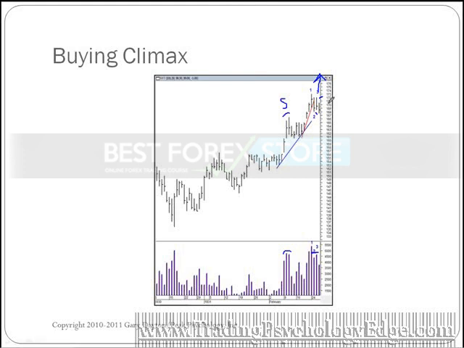What's the key differential here? The key differential are on the bars that follow here. I'm going to erase this so we're nice and clear. On bars 2 and 3, we get down bars here, right? Closing down, and the volume is sustained. Look at what happens here. We certainly get the high volume here, but as soon as we start to pull back, look at what happens to the volume. It recedes very nicely, okay? That's the main difference, Mark, and it's a good question because we often see that.